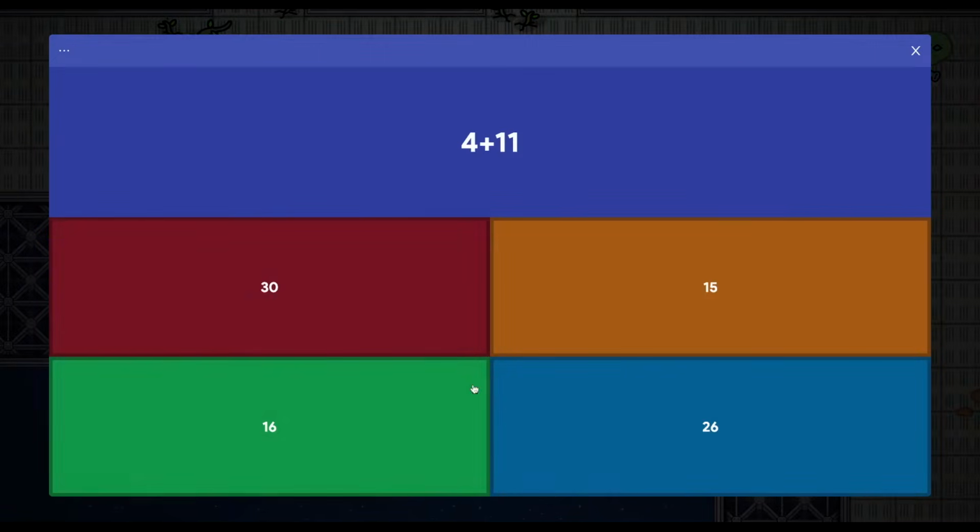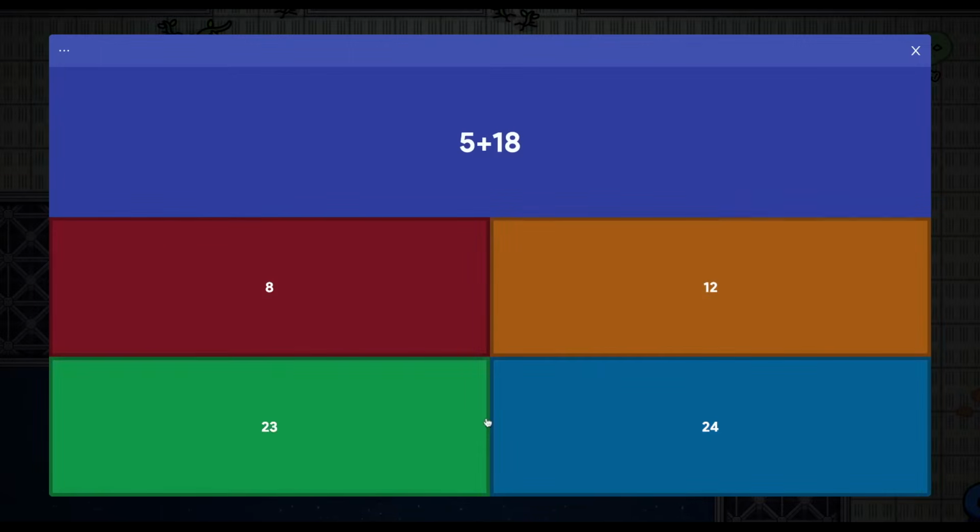Of course, the student is trying to get these right quickly, trying to go through them. They can go through as many as they want at one time. If they get one wrong, they can still choose to continue, but the game will still tell them what the correct answer was. And so this is just quick mental math if you are trying to assess mental math or just want that practice for students.